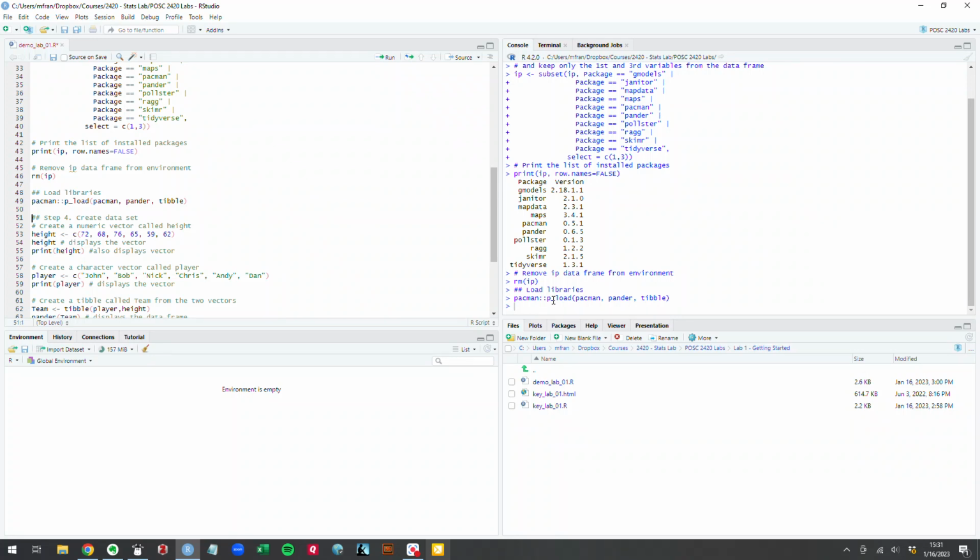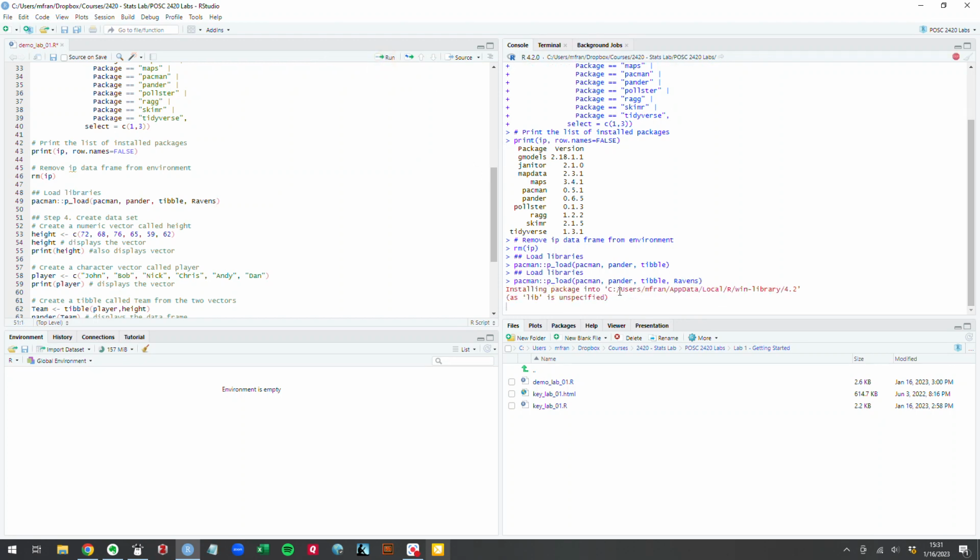If you try to load a package that you have not yet installed, you'll get an error message here. So if I go back there, I'll just make up a package. I'll call it Ravens, and I'll try loading that, and it'll come back and say installing package blah blah blah.